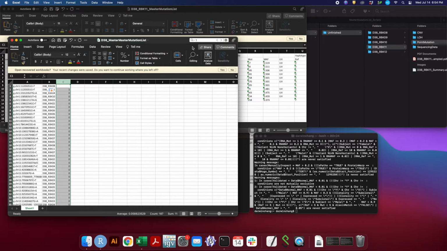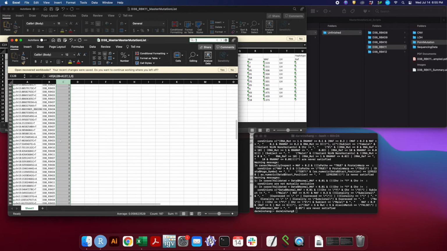And then in column C, you want to search for 1. You want to look for mutations that are shared between cells. So as we go along, we find that writeback 8 and writeback 11 have 2 shared mutations. That has a pretty good chance of those 2 being clonally related. We find it again. And so at this point, we have built enough confidence to say that those 2 are related.